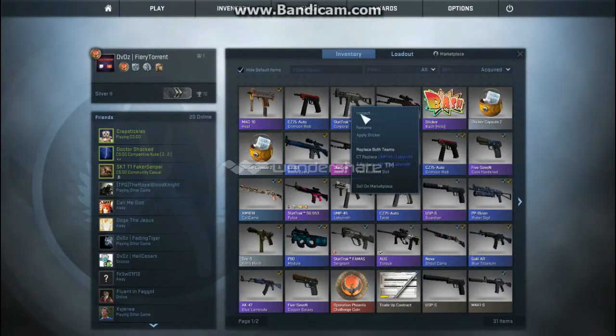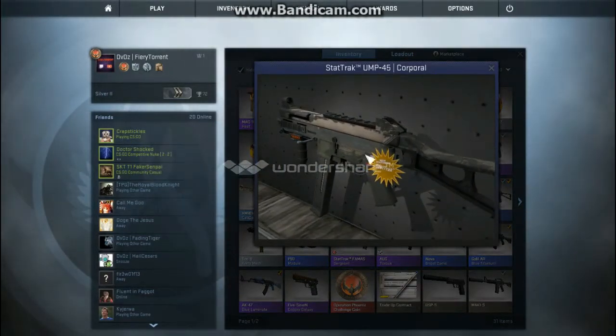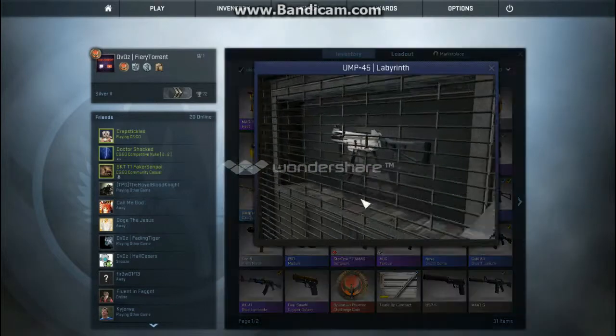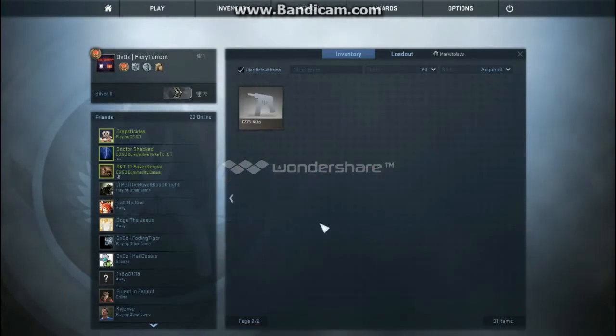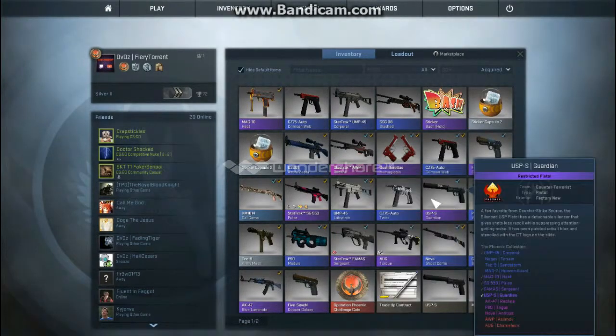I like the StatTrak. I don't even know what the Corporal looks like, but this is StatTrak, so I like it. It only sells for 12 cents in the market, so what's the point? Even though I already have this Labyrinth, which I prefer because it looks so much better. But then again, StatTrak, so. Anyways, yeah. I got nothing good. This was probably one of my worst case openings.